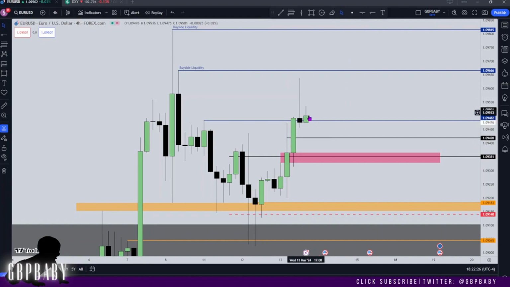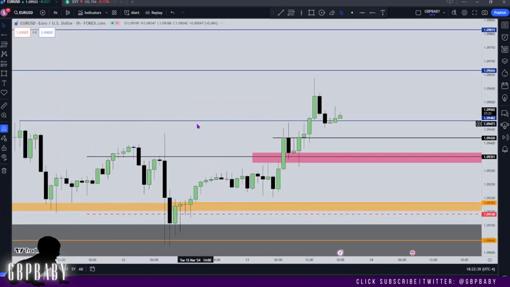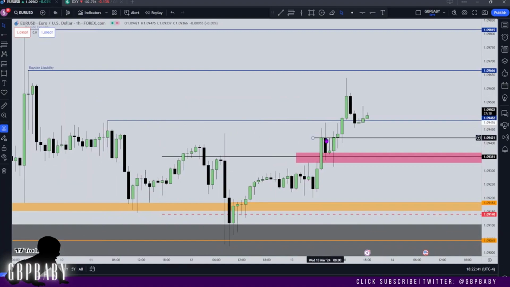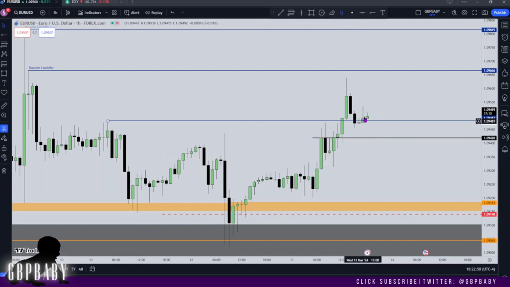So I am expecting some kind of sweep below this Wednesday low, below this 4 hour candle low, sorry. But it doesn't need to come all the way down here, preferably not, and that would show bullish price action that can set us up for a nice run up to that buy side liquidity. Let's go to the 1 hour real quick. You can see that midpoint lines up with this bullish order block, even more reason as to why we should be watching that level. In fact, we can probably get rid of these levels here and just watch this black level, to be honest, as a low of the day to be touched during Asia.